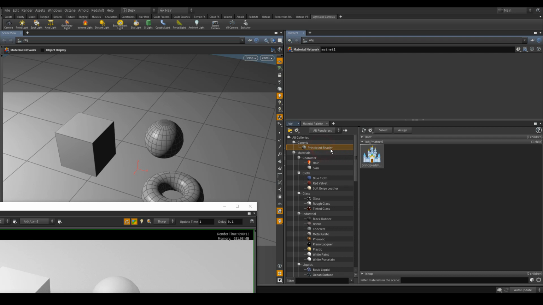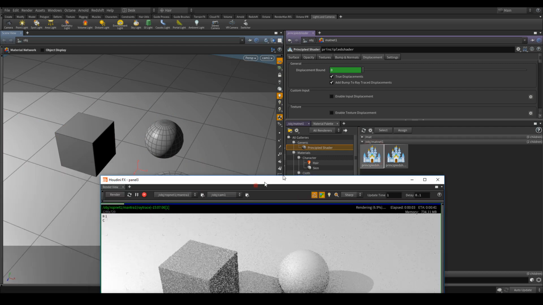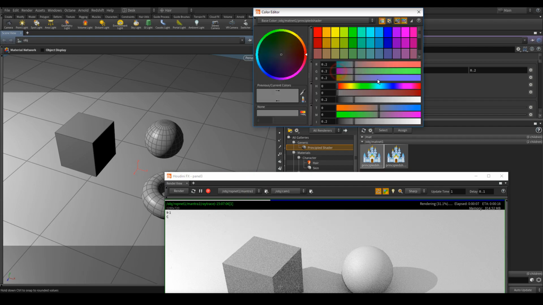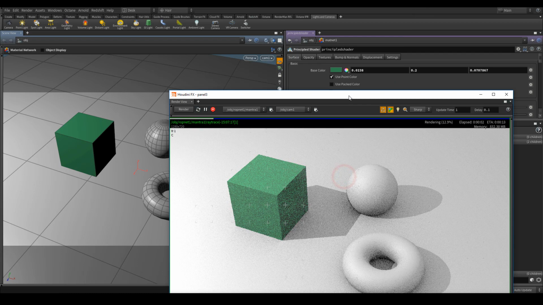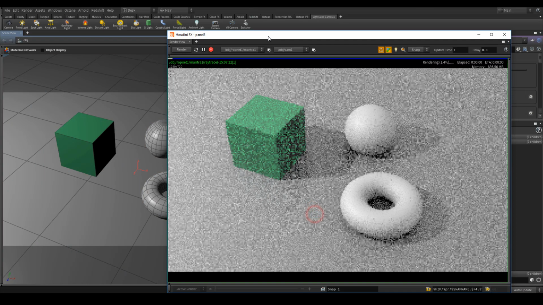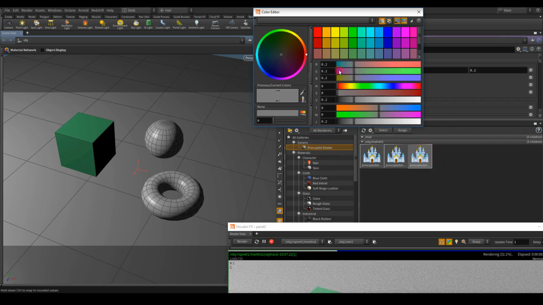Okay, so we'll create, let's say, two of them, and you can just drag and drop it on the object. And you can see it starts rendering it. So if I come in here, if I select it and I make a color change, let's say this is green, see, okay. And let's say this should be for the floor. See, there you go. Okay. So I can maybe create one more. Let's say this should be orange.